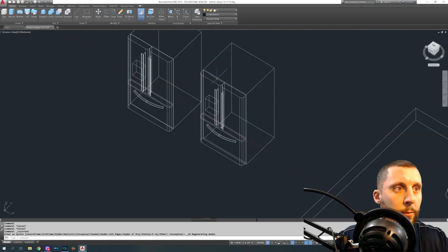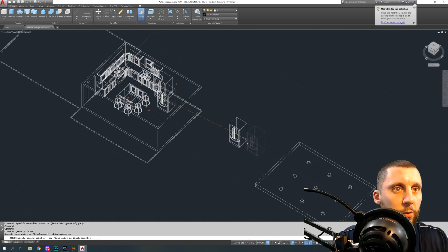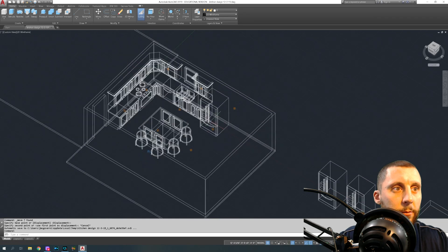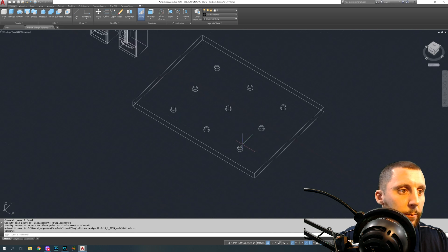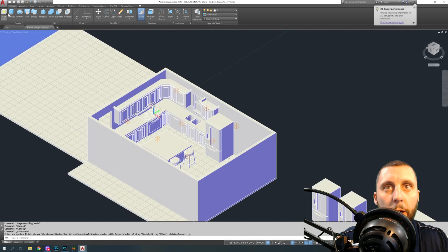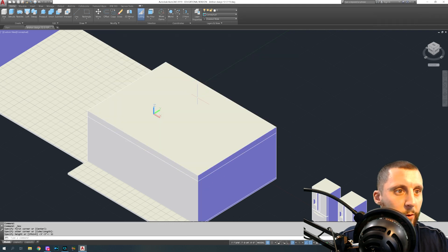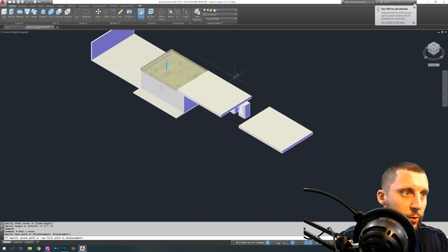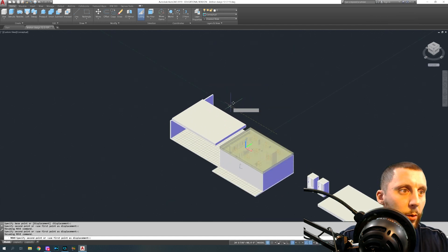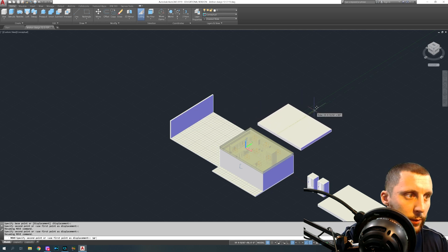In 2D wireframe, select the fridge — make sure you get each part — and move it from here to the corner of the cabinet right back there. Mine is already in there. Now the ceiling is the last part unless you want to do trim. For the ceiling: on conceptual, I took a box, started on this corner, went to the other corner, then went up 12 — so it's a foot thick. Then I went 50 feet this way and 50 feet the other way.